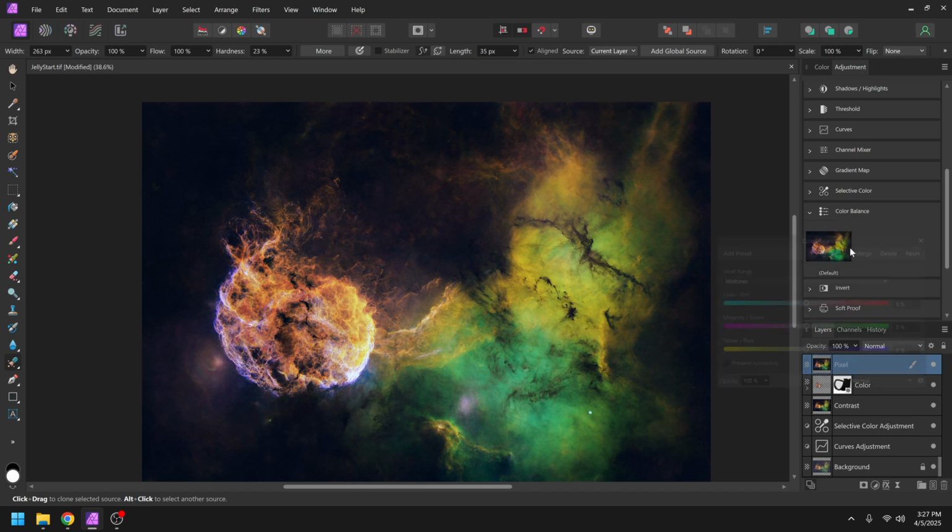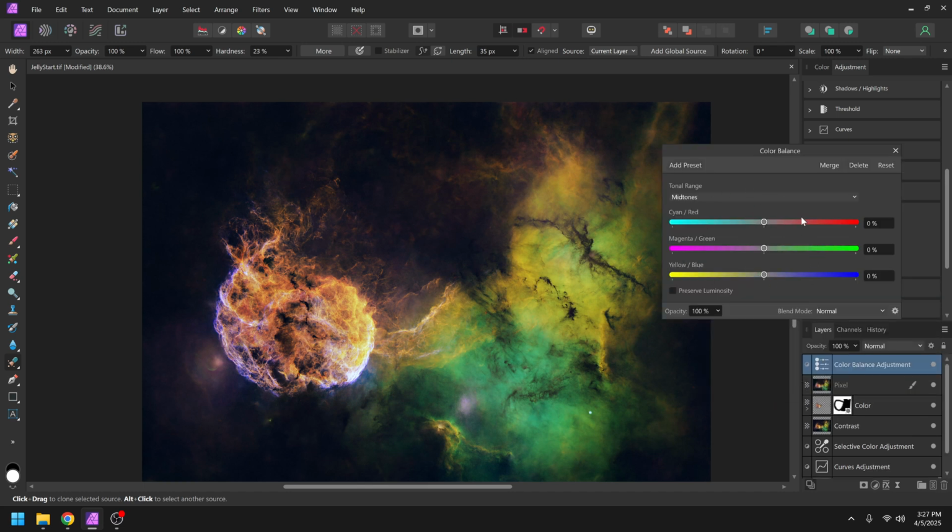With a color balance layer, this should look familiar. It's the same thing in Photoshop. We can adjust the shadows, midtones, or highlights. But I'm going to be doing this with the idea of color masking in mind. So what I want to do first is just move these sliders left and right and see what it does. All right, maybe I want to have a bit more red over here. And even maybe a bit more purple. Then I'll go to the highlights next and move those around.